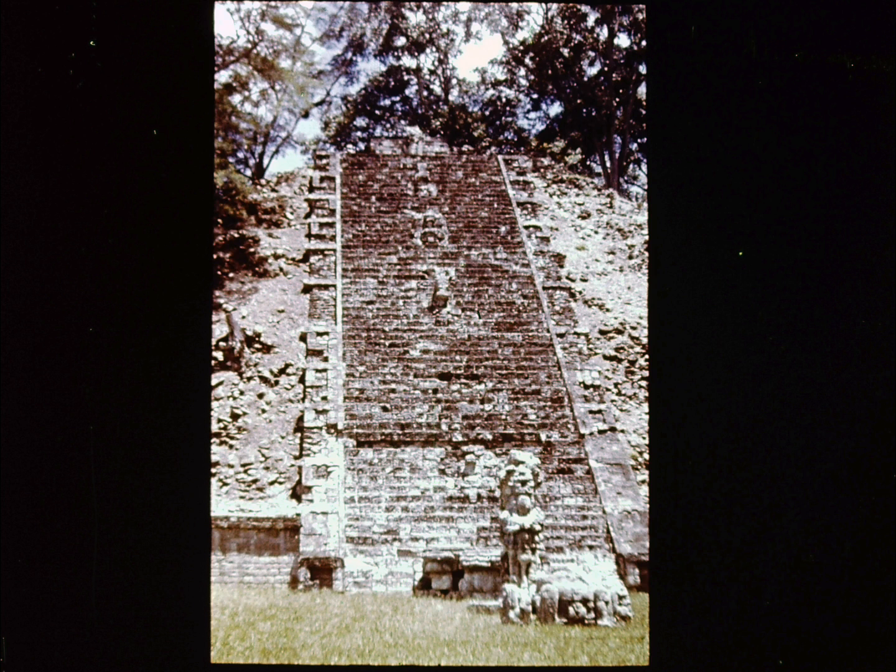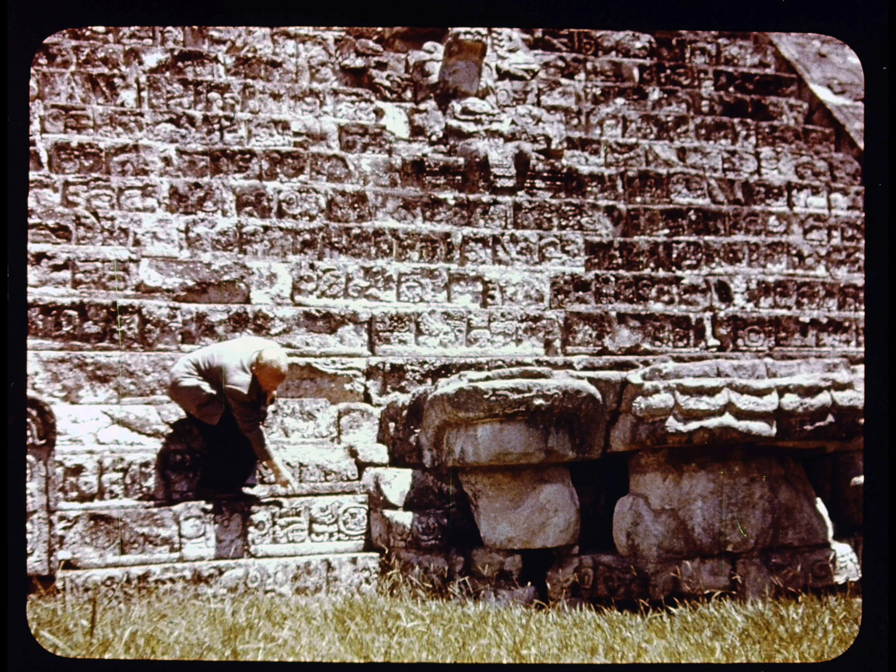Again, at the base of the steps is a feathered lip of a serpent. Can you see it here above a human tooth? I'll show you a close-up in a minute. Let's see if I can clear that up for you. Whoop, that's worse. Yeah, that's a little better, isn't it? Now, there's a rounding head here in the base of the picture to the right. When you put this rounding head on top of the flat surface over here at the foot of the steps, you now have a perfect serpent's head. Around the back of the head are feathers done in stone. Going up the steps are 12 other serpents, all feathered serpents.